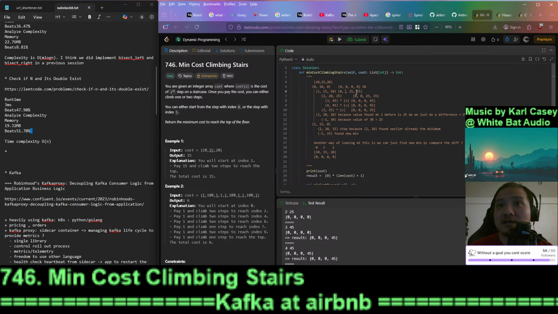So 1 has to go to 2 already, 1 goes to 3 already, so that minimum is 15 here, right? Okay, so now we go back to the 0 portion here. So 0 now goes to 1 already, the 1 branch is done, so this is 15 already.